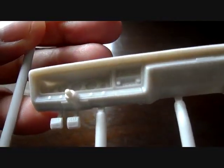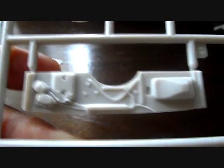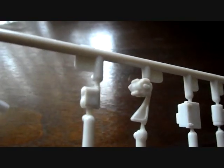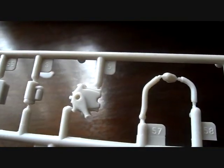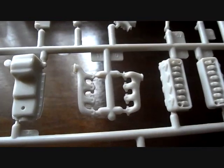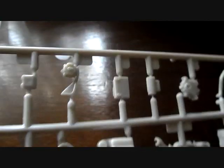On this parts tree you have your dash with molded-in pedals, very detailed, and the top of the dash has a little texture to it, with molded-in air vents. Here's your firewall with molded-in details, your radiator shroud and fan, your master cylinder, and your alternator with a molded-in bracket - a very nice touch that adds detail. There's your battery, starter, water pump, upper and lower radiator hoses, cylinder heads with nice little details, headers, oil pan with a molded-in oil filter, pulley system, and what I think might be your steering box.